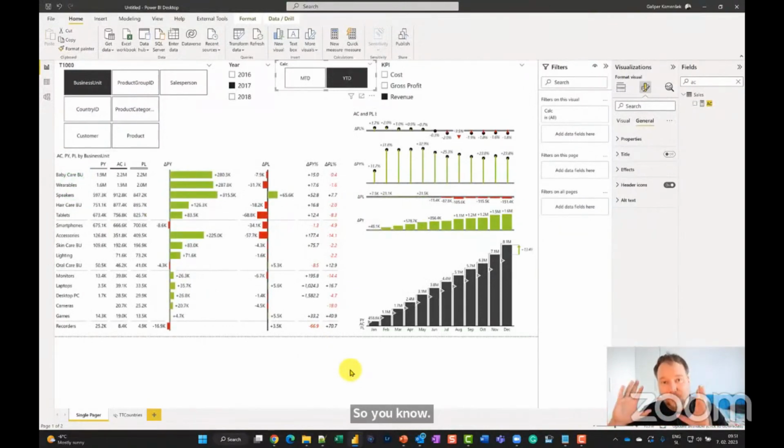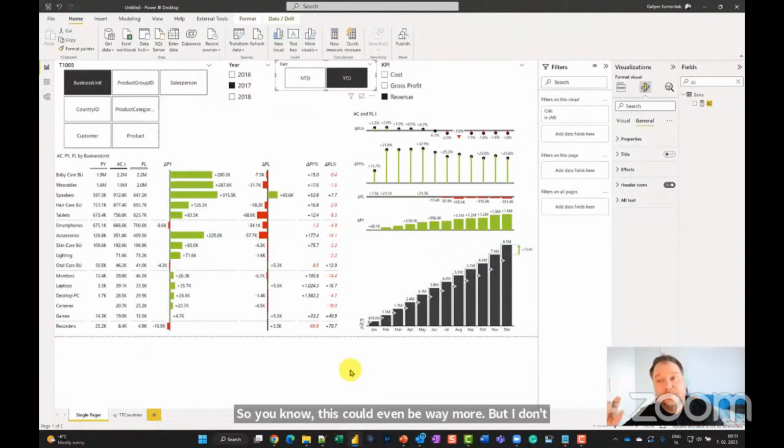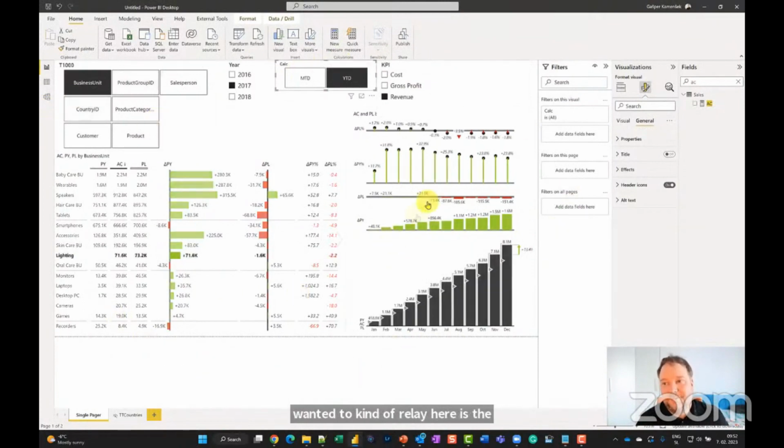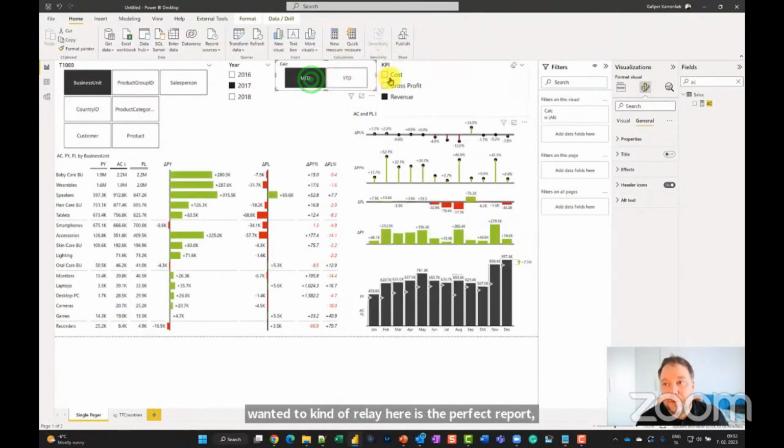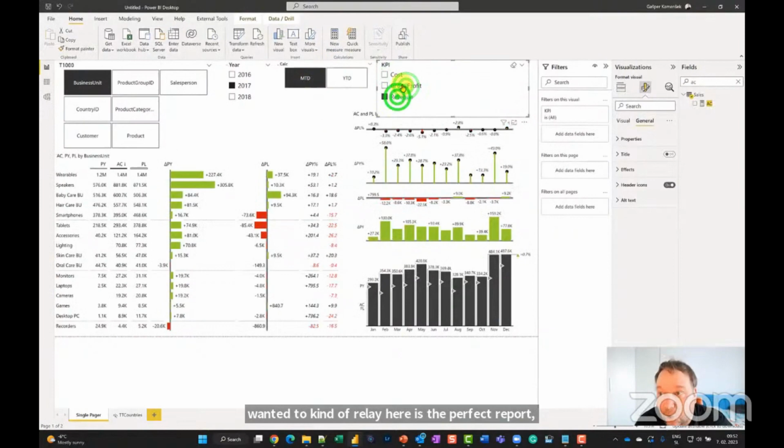So this could even be way more, but I don't want to get into that too much, because what I really wanted to relay here is the perfect report, a kind of report that does it all, at least the basic stuff.